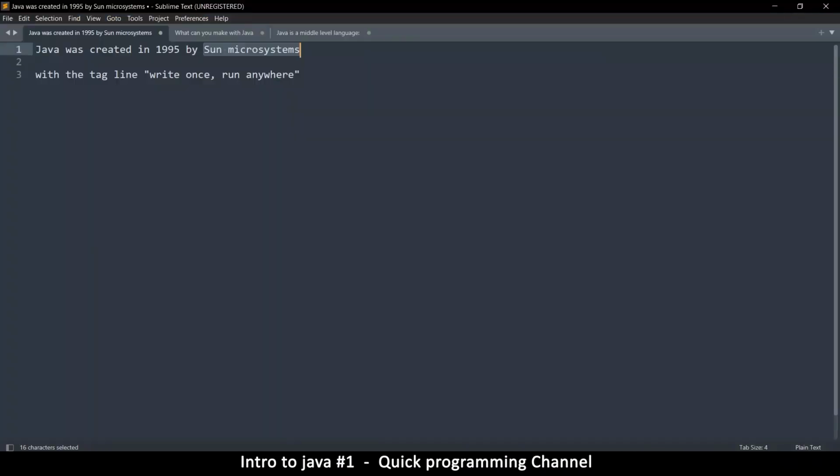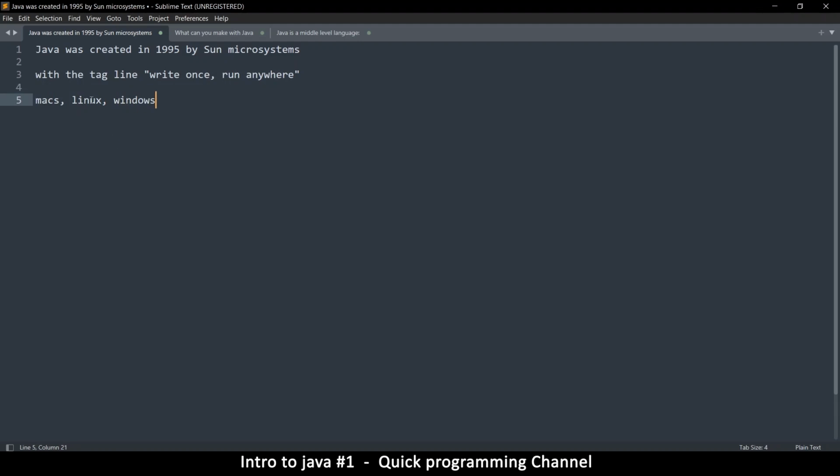A bit of history: Java was created in 1999 by this company here, Sun Microsystems. The point of creating Java was this tagline they had, which is write once, run anywhere. At the time, there were several types of computers. There were Macs, there was Linux, and there was Windows.